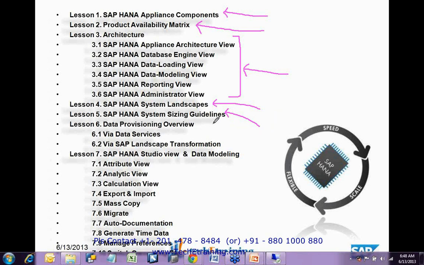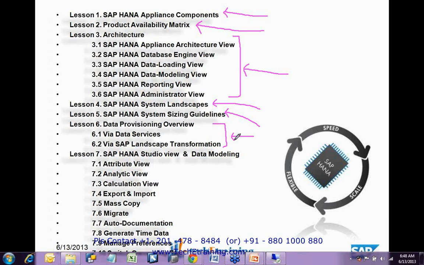Number 6 is the data provisioning overview. From here onwards, we will start to have system access. Everybody will receive individual system access as a remote computer. Over there, HANA, BOBJ, BODS, SLT, SAP Visual Intelligence, and the SAP source systems, ECC and BW on HANA, everything is installed on that remote computer. You just have to log in using the internet. Wherever you are, you can connect to that remote computer.